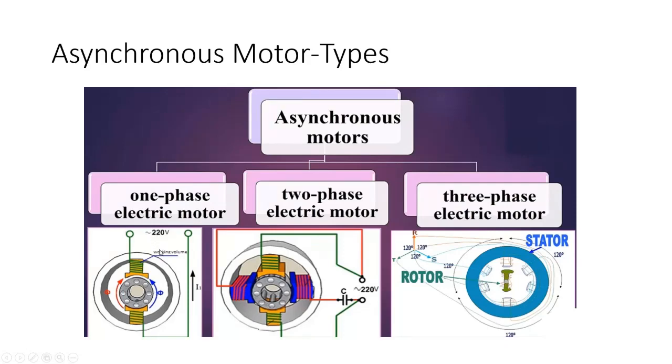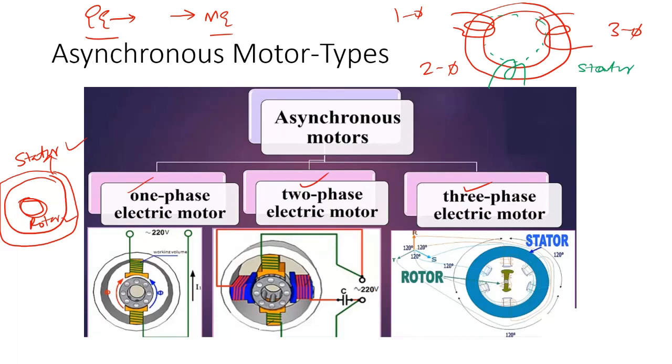If you talk about one phase, the main point is that every motor has one stationary part called the stator, and one rotating part called the rotor. So motors have two different components: one is the stator, another one is the rotor. The stationary outer frame is called the stator, and I have one rotor inside this.